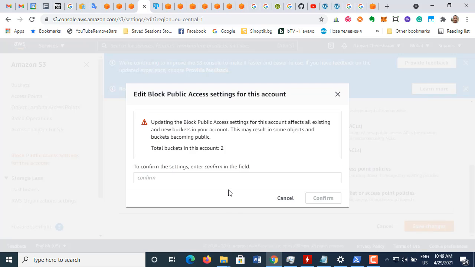Save changes and let's see how that works. Edit block public access settings for this account. Updating the block public access settings for this account affects all existing and new buckets in your account. This may result in some objects and buckets becoming public. To confirm the settings, enter confirm. So you consciously do that.